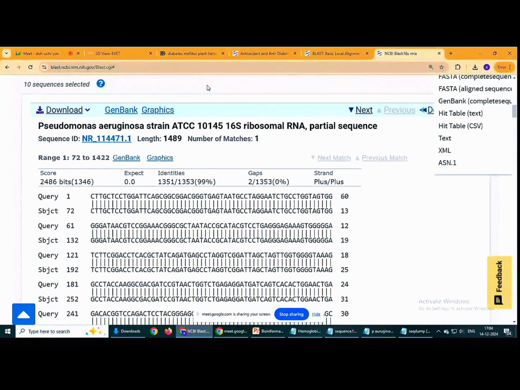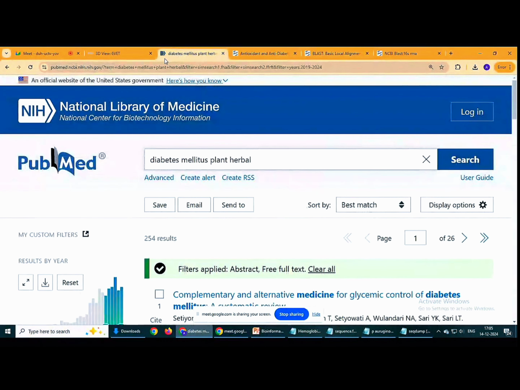Yeah, so for animals, basically, what we do, we determine some mitochondrial gene sequence, which is a conserved one. Like in case of plants, we use the Rubisco gene sequence. So you just simply send a sample to some laboratory which can do the sequencing part on your behalf, and you just take the sequence from them. After collecting the sequence, you do the BLAST, whatever we have done now. You do the BLAST. I will just show you.